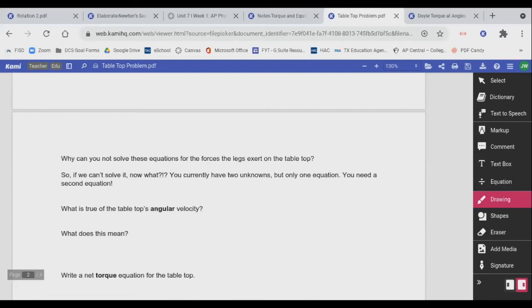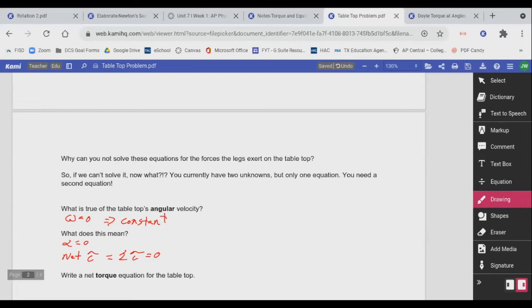It's 0, right? So the angular velocity is equal to 0. And we could also say that it's constantly 0. So I'm going to say it's constant, just like before. And what does that mean? If angular velocity is 0, what does that mean? Sum of torque is 0 and alpha is 0. Exactly right. Alpha is our angular acceleration, and it is 0. And then our net torque, otherwise written as the summation sign, net torque, is equal to 0. The net torque, or the summation of the torque, is 0.